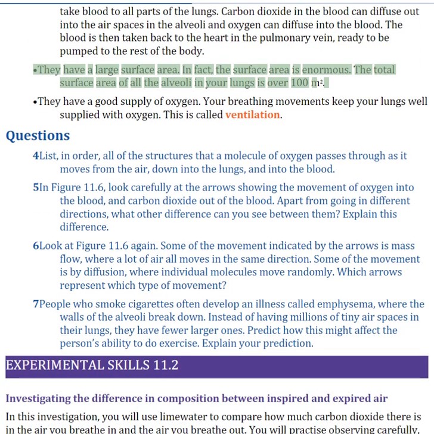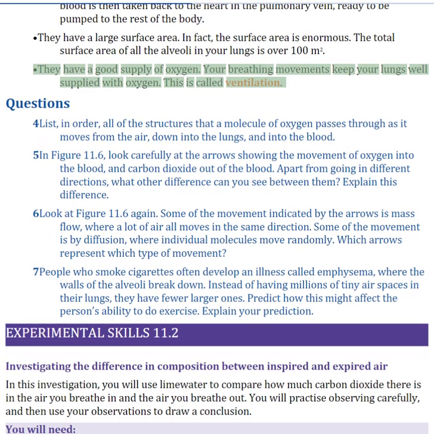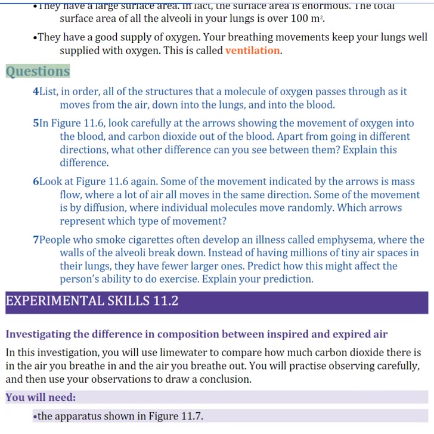They have a large surface area. In fact, the surface area is enormous. The total surface area of all the alveoli in your lungs is over 100 m². They have a good supply of oxygen. Your breathing movements keep your lungs well supplied with oxygen. This is called ventilation. Questions.